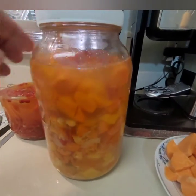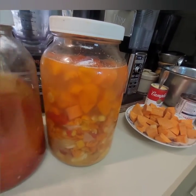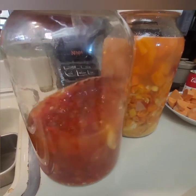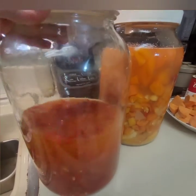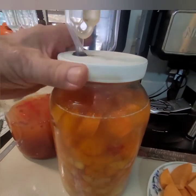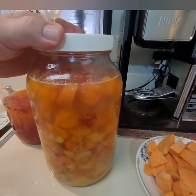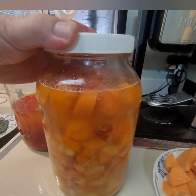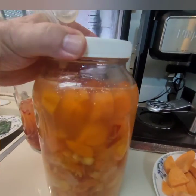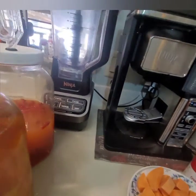I'm probably going to be bottling it next week, and you might even find a few bottles in your favorite mom and pop ranch store, if you know what I'm talking about. And then I got some cayennes here. I got a bunch of cayennes coming on. We're going to fill this jar up with cayennes. And I even got a jalapeno bush that's about to bust out. And I'm thinking maybe a sweet, like a honey habanero garlic sauce.